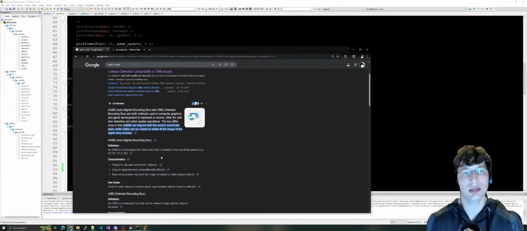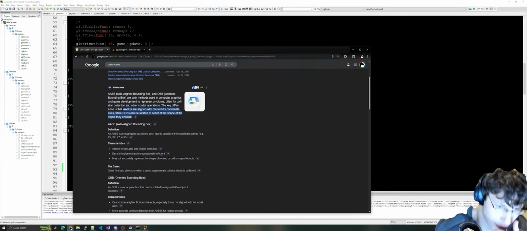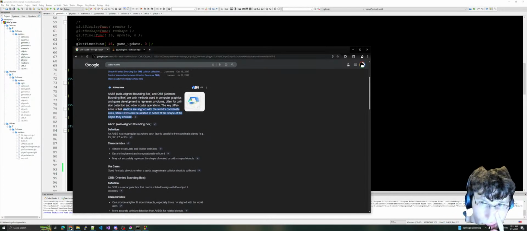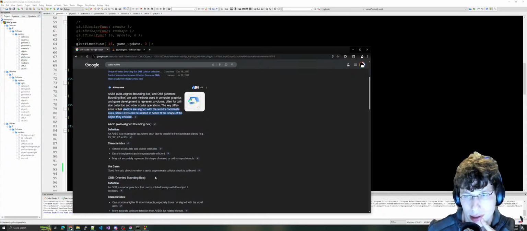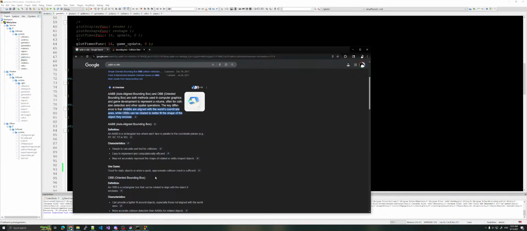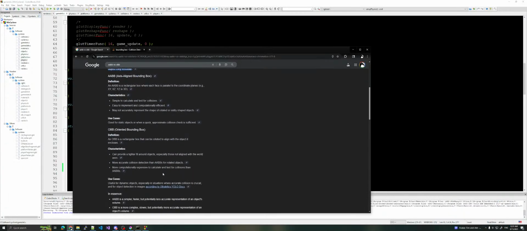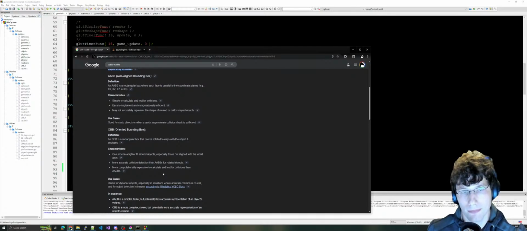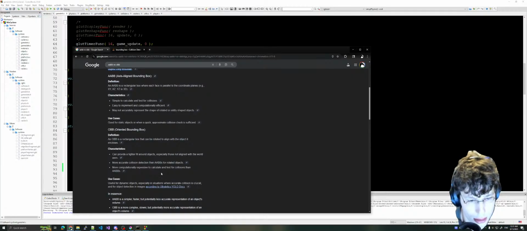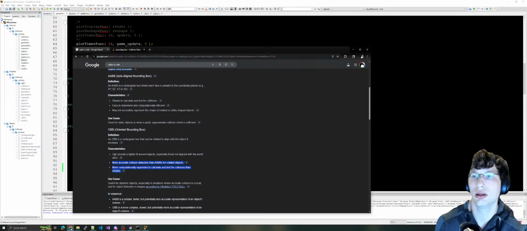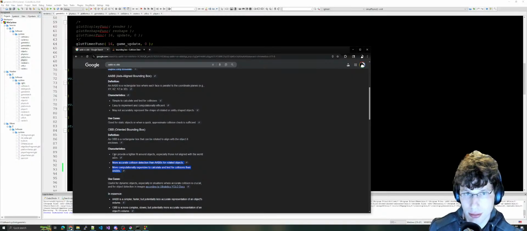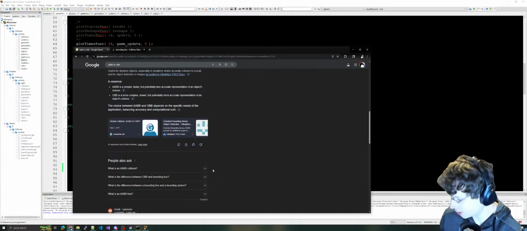So basically, if I only do squares that are in plane with the world, AABB will be fine. Let me not do that quite yet. I don't think that's needed.